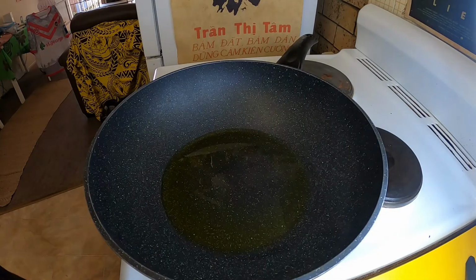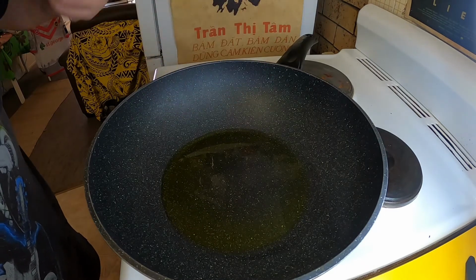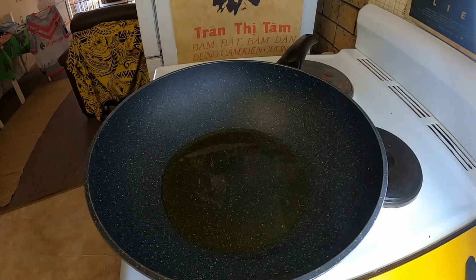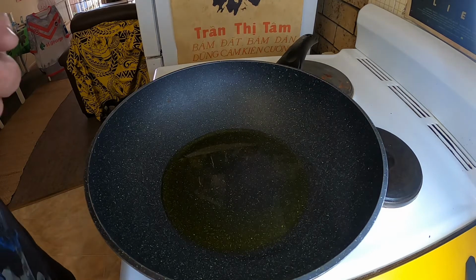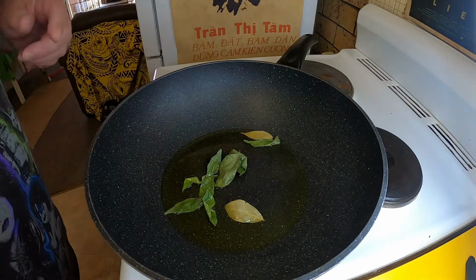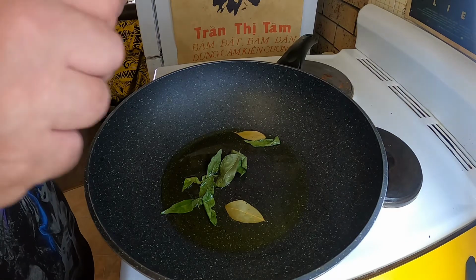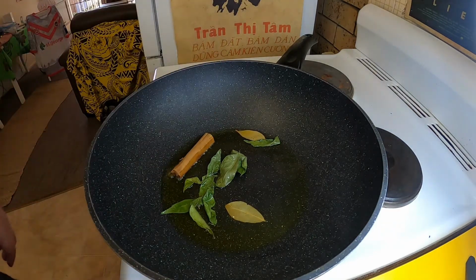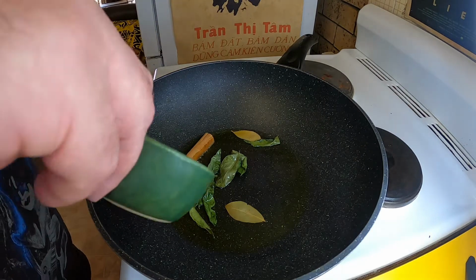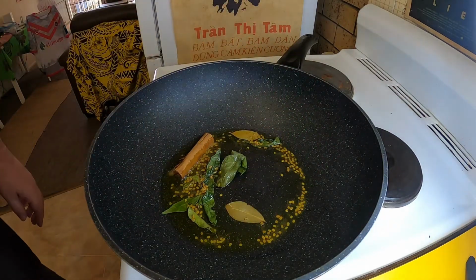Alrighty guys, next phase of this is I've just got a couple of tablespoons of oil heating up in my wok there. I'm just going to fry off a few curry leaves in there. There's also 2 little bay leaves, one there, can't tell the difference. One cinnamon stick we'll just throw in, and about a teaspoon of fenugreek seeds, and we'll just gently fry them just for a minute or two.